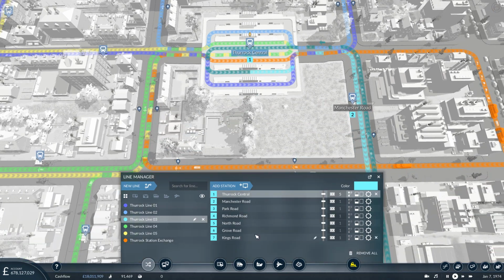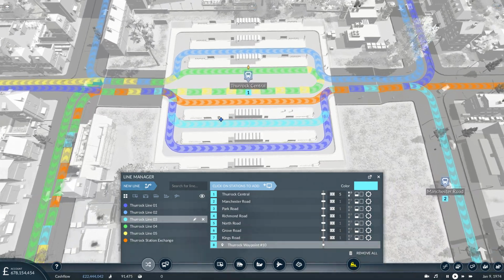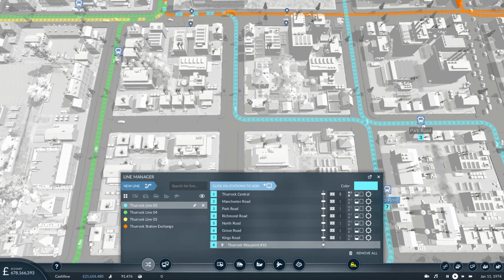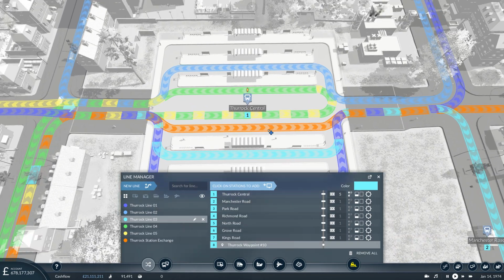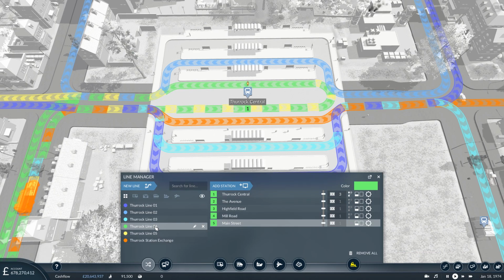Thurrock line 03 is not sharing, but it is looping. So ideally we want it to come in this way. So it's straight through. It does make the return journey perhaps a little bit longer than it really needs to be, but it keeps everything tidy in and around here, which is perhaps and arguably the most important thing. And then line 4 is sharing, but that can stay on that platform.